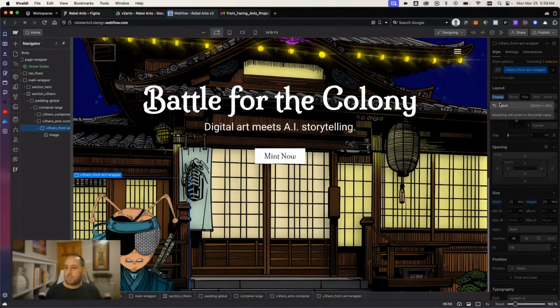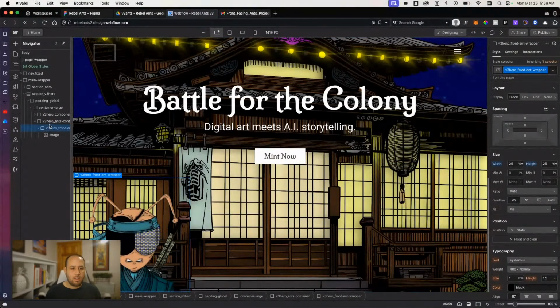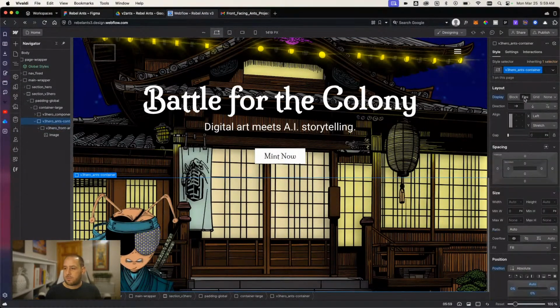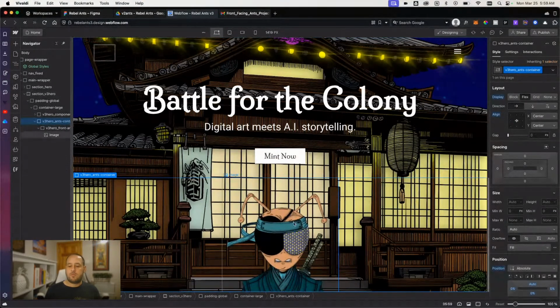Nope, wrong one. This I want to center. Okay, that's something. And then we want two more behind it that are going to have to be position absolute. Or they just need spacing in a Flexbox container.